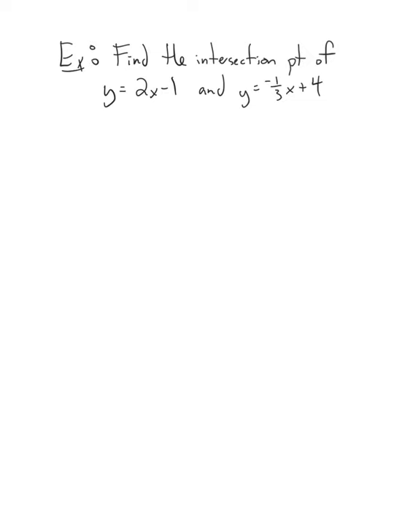Okay. So again, before I even start anything, I like to sketch this. So let's make a sketch of both lines. Remember, to find points on the line, just plug in some x values. The easiest x values to plug in are 0 and 1. So we'll call this star. We'll call this double star.